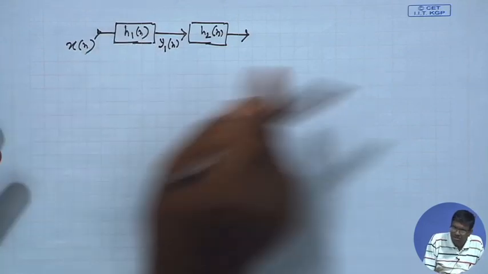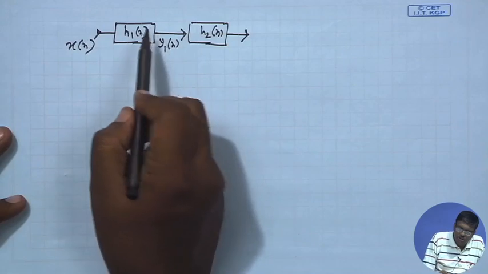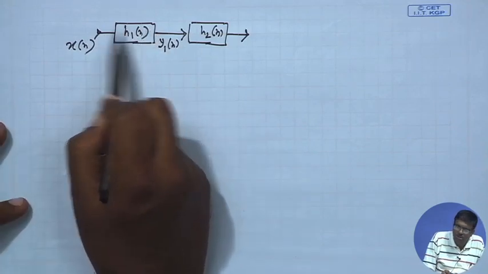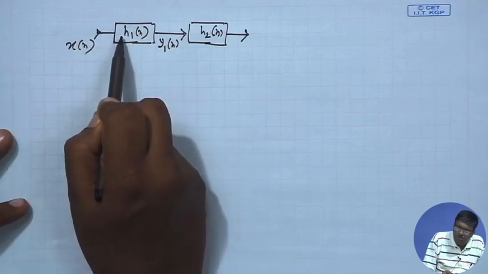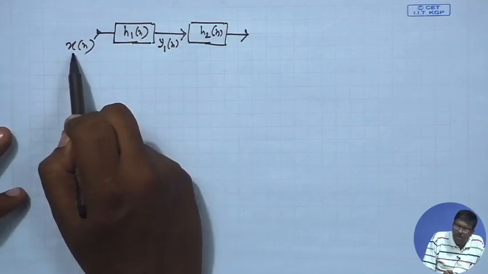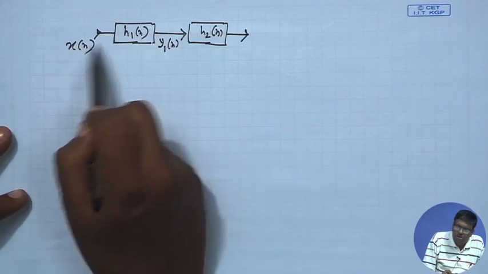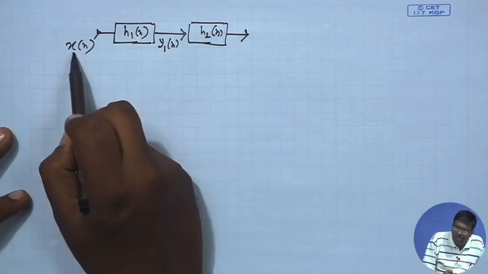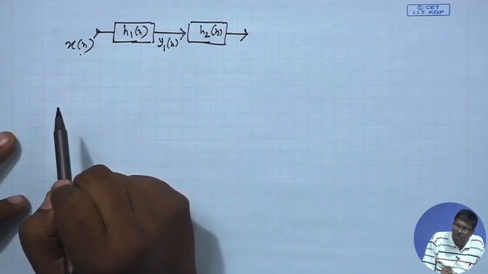What we have seen a little while ago is that for a linear and shift invariant system, the system is fully characterized by its unit sample response, that is, if you give delta n as input, the output is whatever it is that you write. In that case, for any other input x n, you can carry out the output calculation, which is nothing but the convolution between them. So, y 1 is a convolution between x n and h n, and equivalently between h 1 n and x n, because the convolution is commutative.